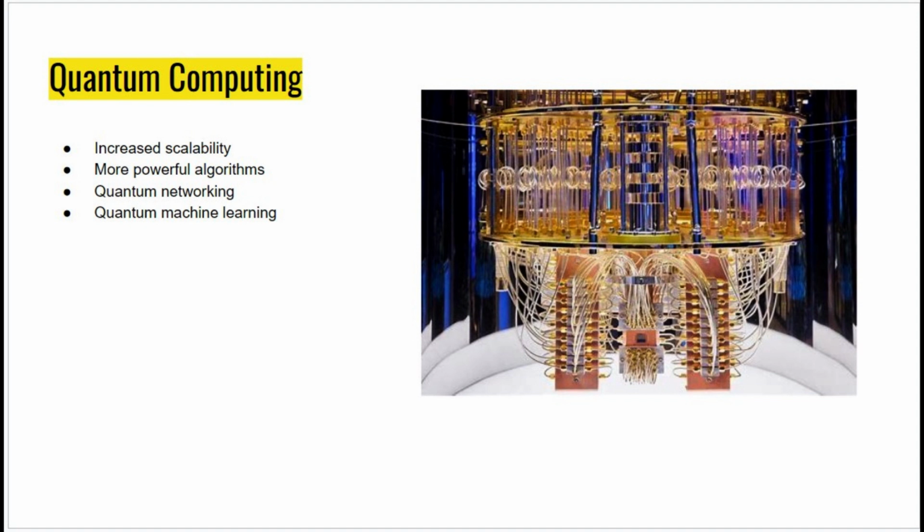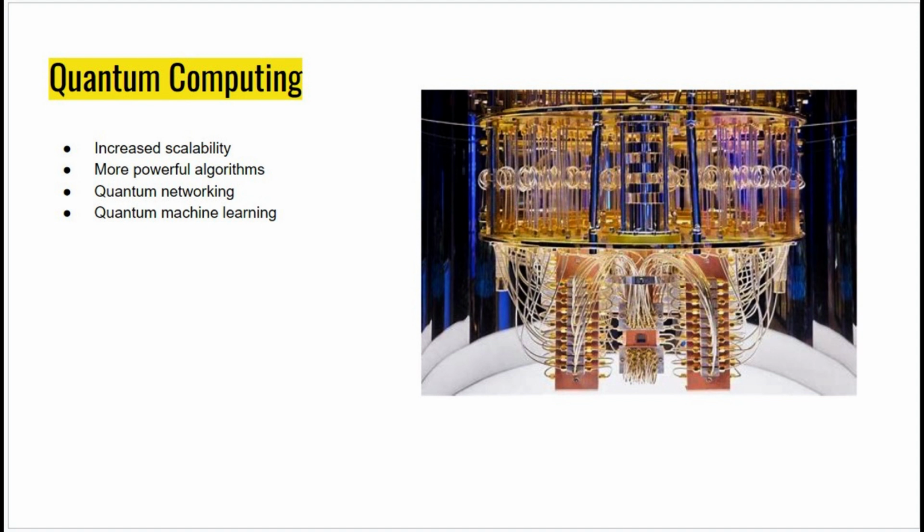However, researchers are working tirelessly to develop more scalable systems, capable of handling more qubits and performing more complex calculations. As quantum computers become more scalable, their potential applications will expand, paving the way for groundbreaking advances in fields like cryptography, drug discovery, and optimization problems.